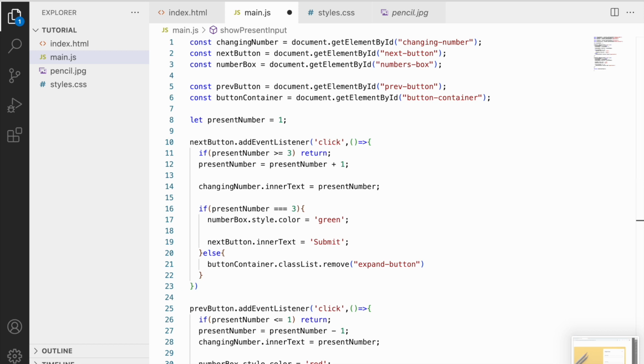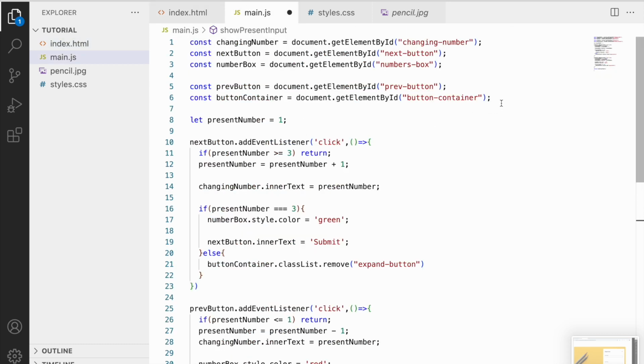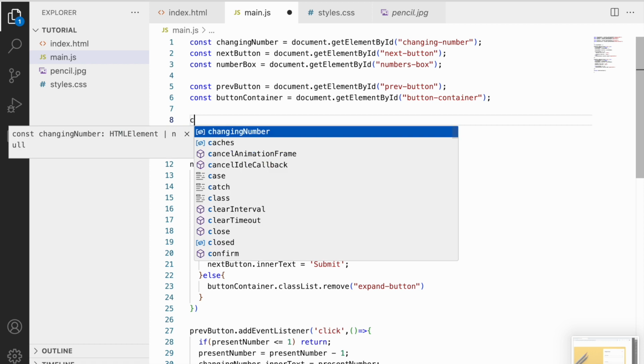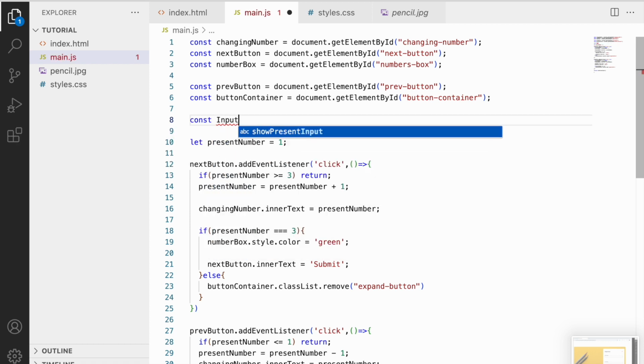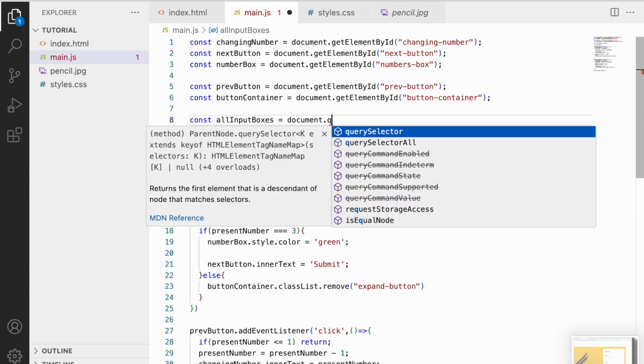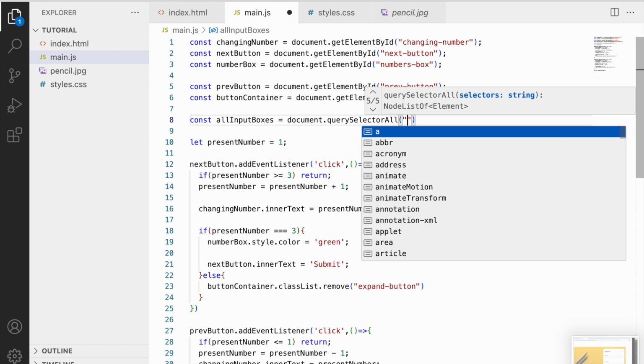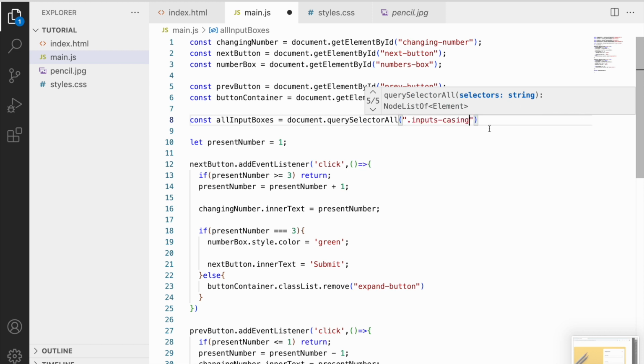We are going to create that list by bringing in all the input boxes. Remember, it's a class. So we'll say const allInputBoxes is equal to document.querySelectorAll, and then we'll say .inputCasing.